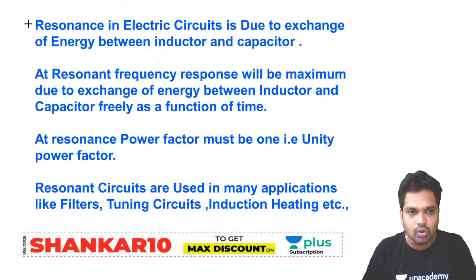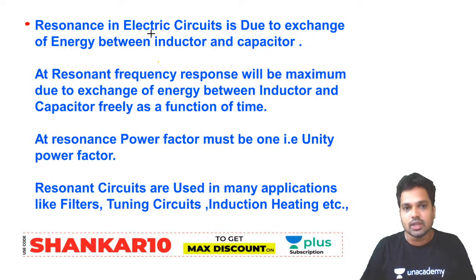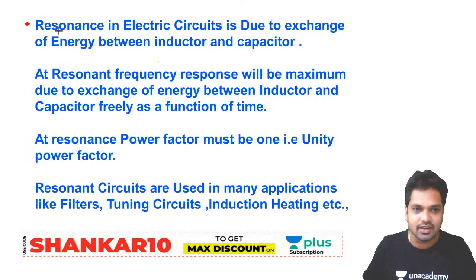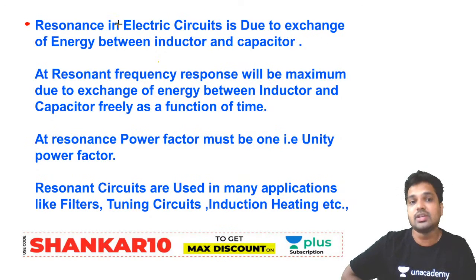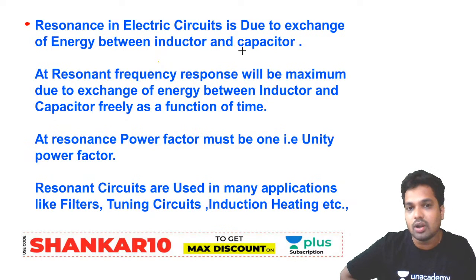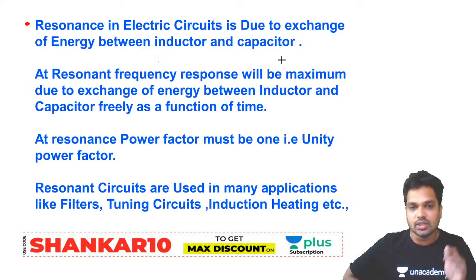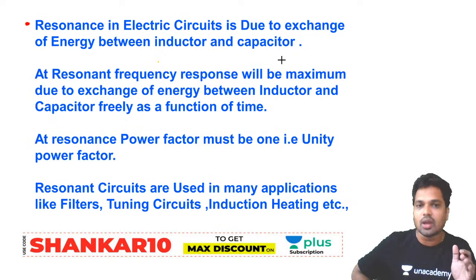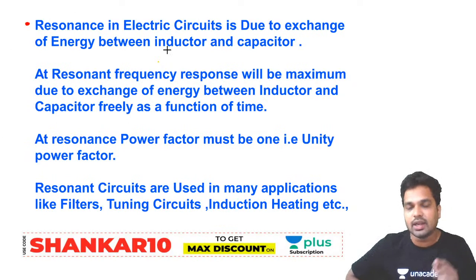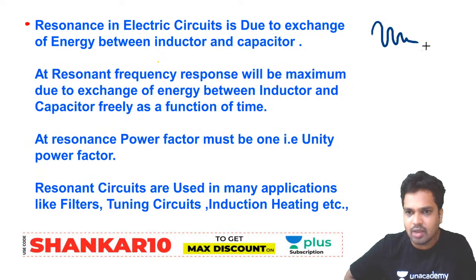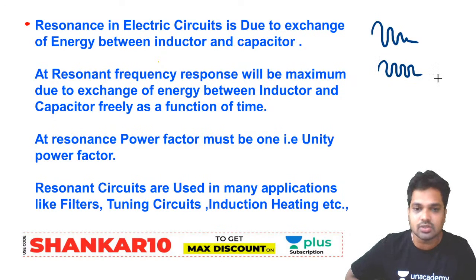Right. Let's see the following points, guys. The first point. Resonance in electric circuits. Very good. Let's crack it. Resonance in electric circuits is due to the exchange of energy between the elements called inductor and capacitor. Why will resonance occur? Whenever you have an inductor and capacitor present in the network, due to the exchange of energy between the inductor and capacitor, this resonance can happen. In any inductor capacitor circuit, exchange of energy takes place. We already discussed the underdamped, undamped, different cases when we discussed the basics of transients.